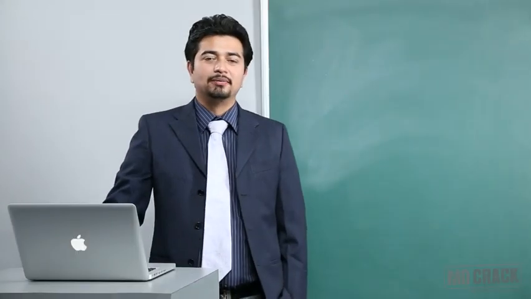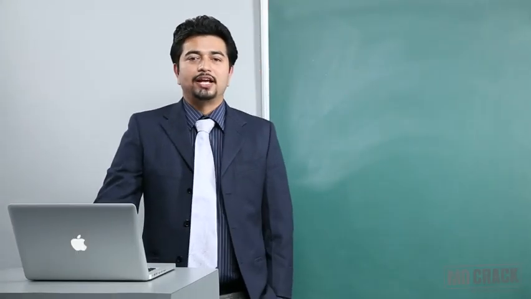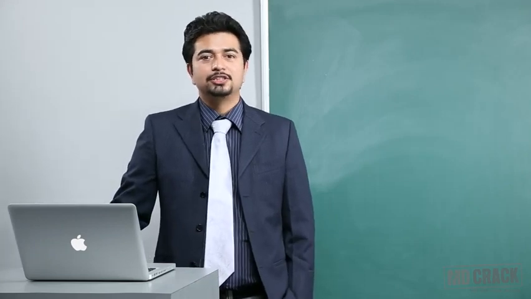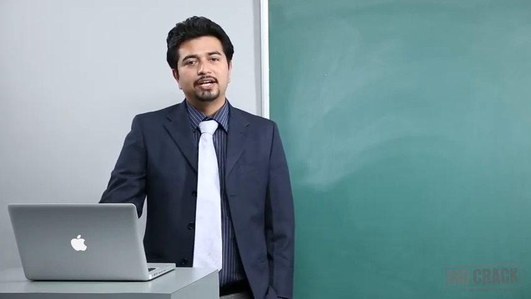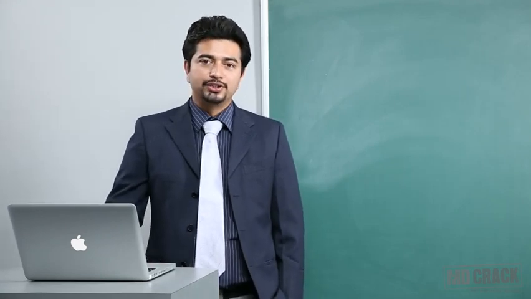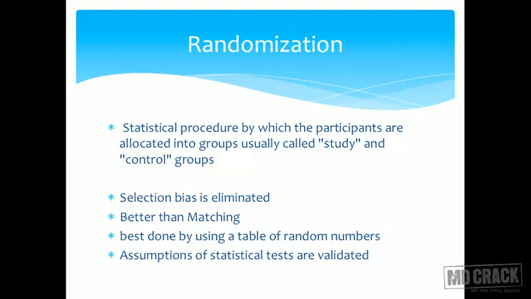Next slide is randomization. Randomization, as we know, is the heart of the randomized controlled trial. In this part, we are going to see why we randomize, how we randomize, and what are the various uses of randomization. As you see, you had already learned about a procedure called matching. Matching was used so as to make two groups comparable on the basis of certain pertinent demographic variables.